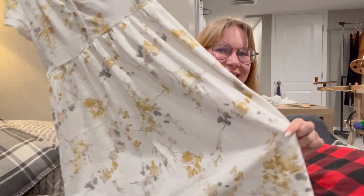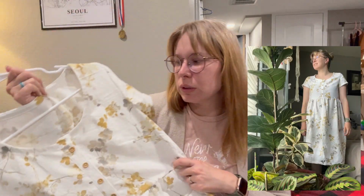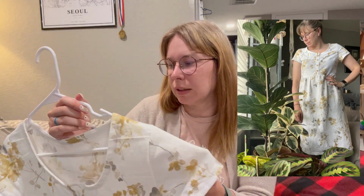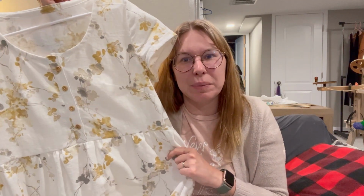But look, it's so beautiful. I absolutely love how this turned out. So I was a little worried I wasn't going to have enough fabric to make this dress, but in actuality, I had plenty.